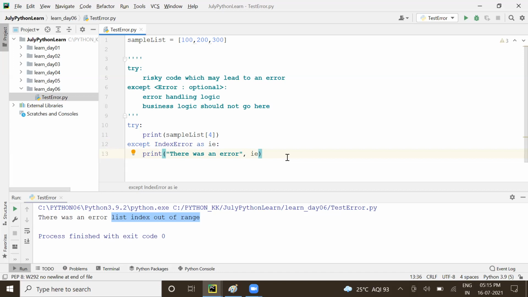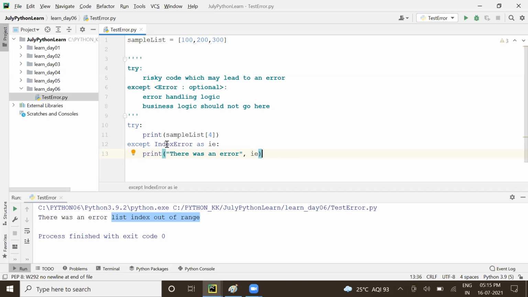Okay, so we're going to take one step ahead. Now, index error: how do I know that this is index error? I might not. How do you know how many errors are present in Python? Practically, it's not possible for you to remember all of the errors, yes or no? So in Python, there is a higher parent class of error available, which can be used to handle all of them.